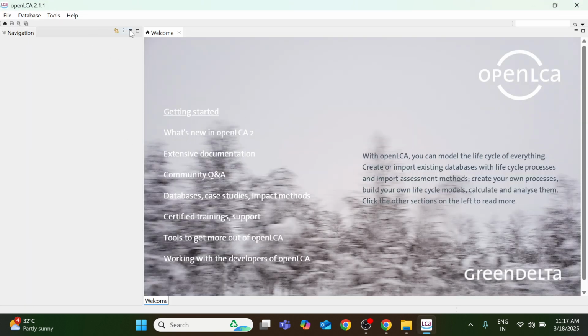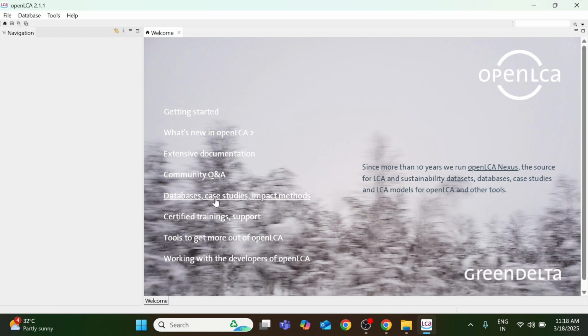As you can see, you can just change the navigation area or the canvas of the software itself. Here the first item is Getting Started. It means we are reading this point, and here all the information is available. If you are interested, you can continue, but we will just go directly to download our dataset.